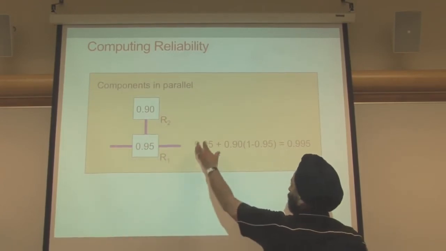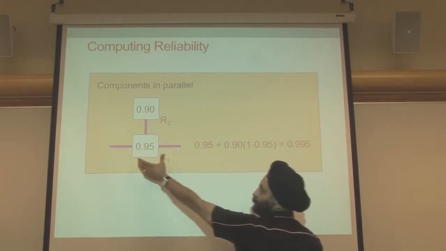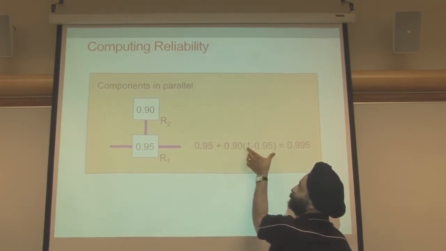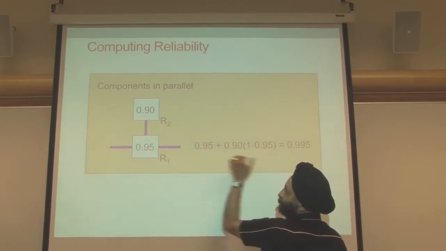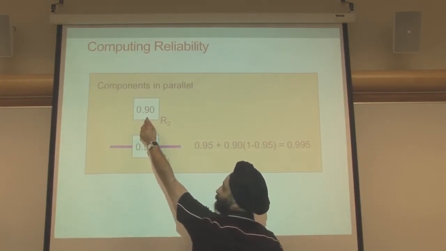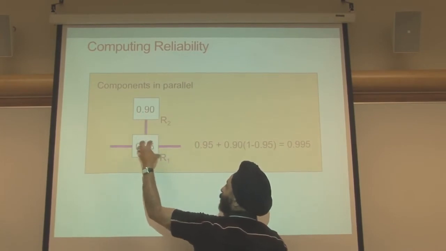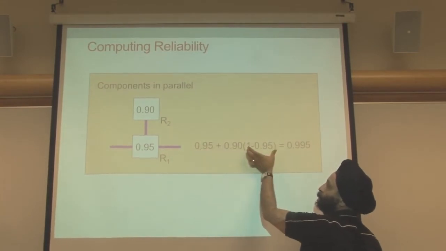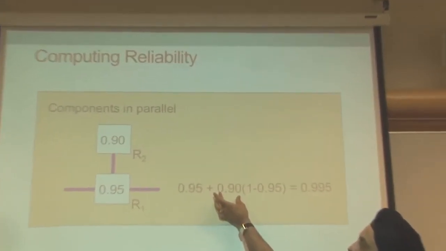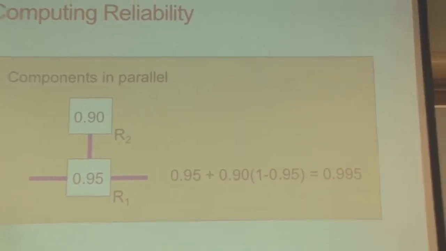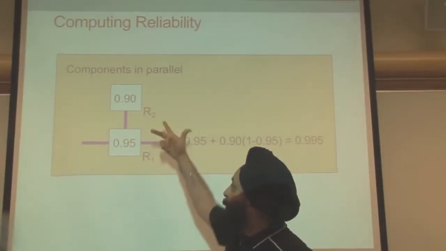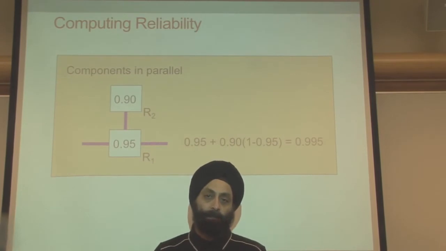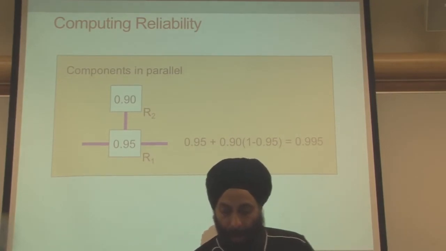So in that case, the final reliability is 95%, which is the number over here, plus, in the case it does not work, which is 5% of the time, then we have the fallback system of 90%. So 5% of the time, we have to go to that 90%, okay? So 95% plus 5% of the time times 95, so this is 0.995. That gives you much higher reliability. So in this case, in parallel, only one of those two has to work in order for the system to work, and that's where the reliability increases.